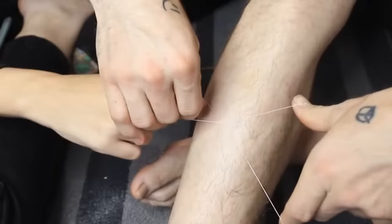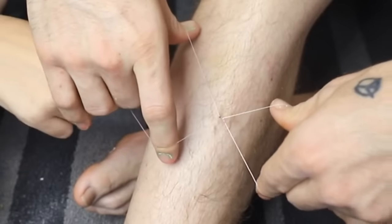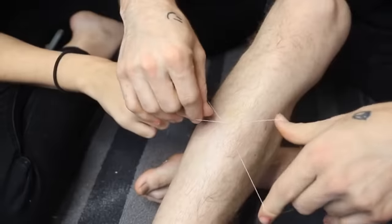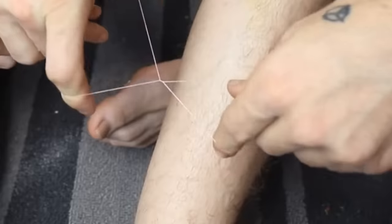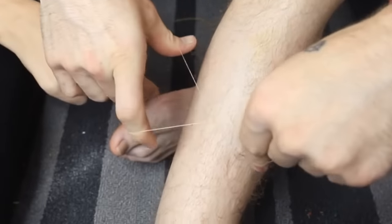Ow! Oh, God! Okay. And then you just kind of, ow! Oh, God! Okay, and then you pull, ow! Oh, that hurts so bad. So you get it, and then you make this one bigger, ow! Oh, my God, this is disgusting. Ow! Do you want me to do it?